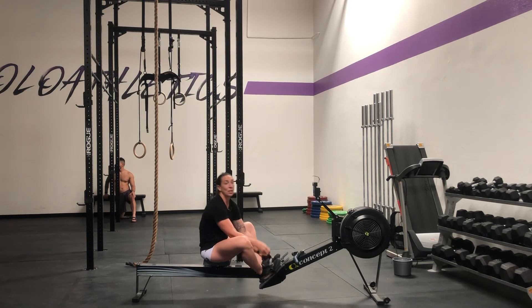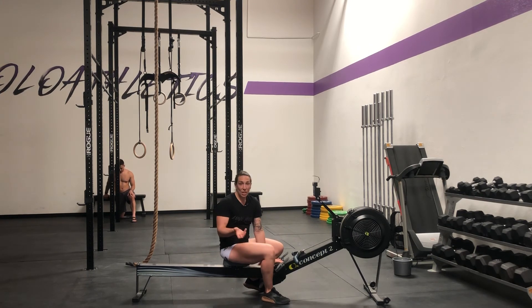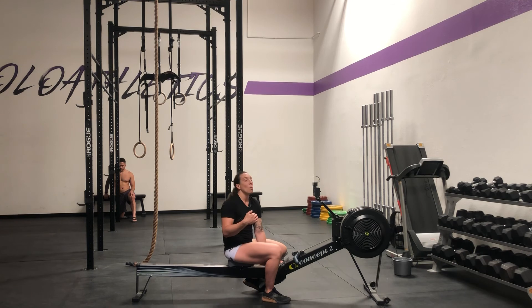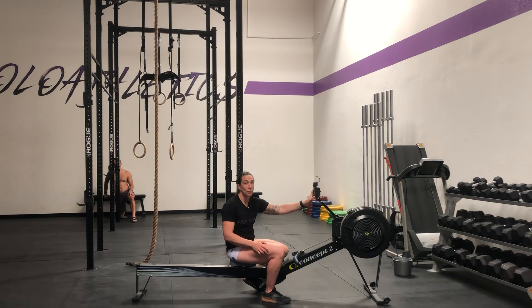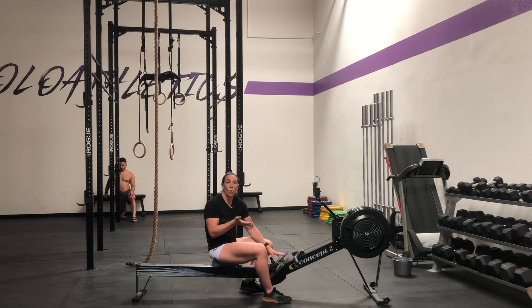These are the tips I give my athletes when coaching in the gym, and I encourage you to try them out on your rower at home. For today's workout, your 2000 meters — I'm looking for something steady and maintainable. If you go all out and kill yourself in the first 500 meters, you're going to slowly die off. Shoot for a 2:10 to 2:20 split for your 500 meter, which you'll see on the second window of your monitor. If you're still figuring out rowing, maybe you're around 2:30; if you're more proficient, shoot for two minutes or even under if you can sustain it.